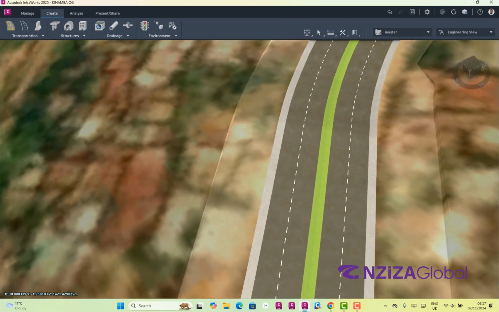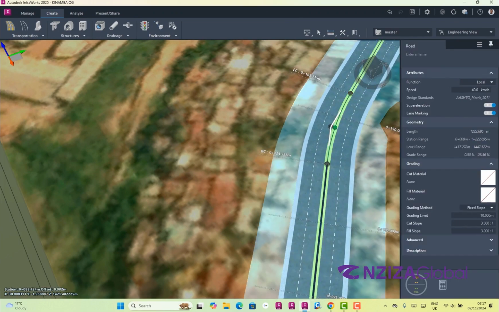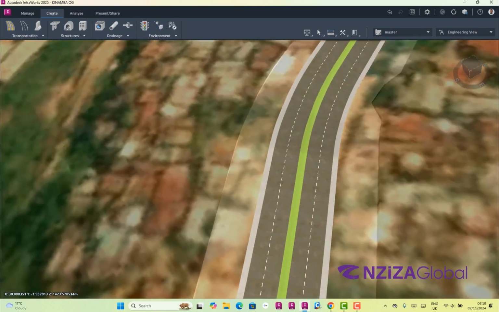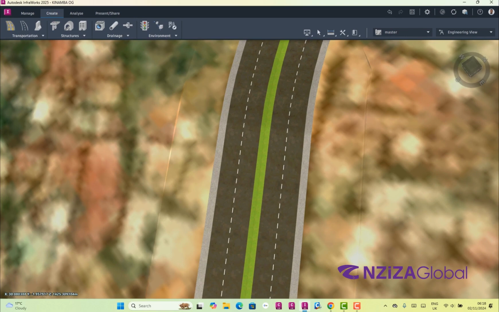So now, as you can see about the geometry, you see it has straights, it has curves, it has stations. But when it comes to materials, as I told you, by using this component load tool, we will be able to take control of the material and properties.